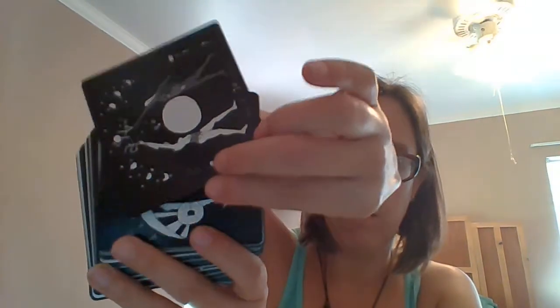But this deck is really cool because, one, it's square. The cardstock is thin, but it works for shuffling because it's otherwise a little awkward. But I really like it. The majors are all on white stock and the minors are all on the black, and it's intended that this be in sync with the moon cycle, and so it's got an extra layer of information there, but it's also intended to be read upright, reversed, left, and right. So in all four directions.